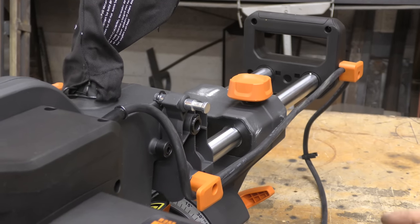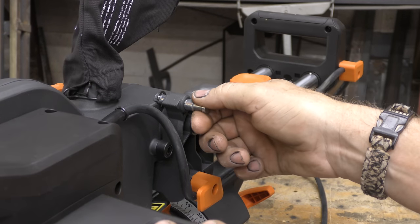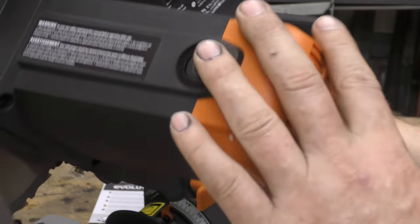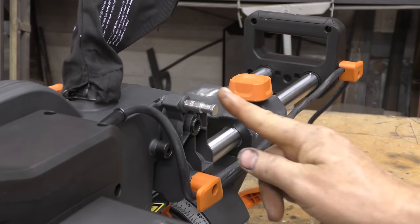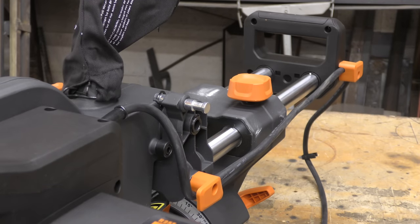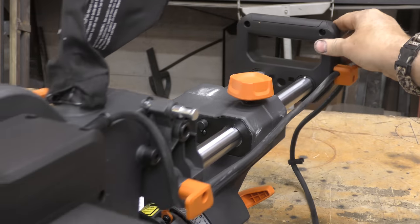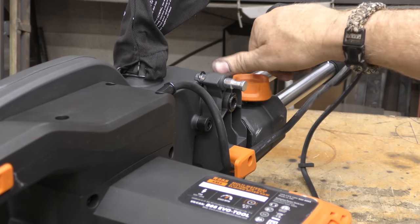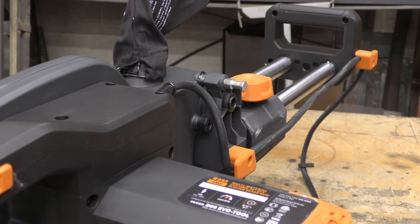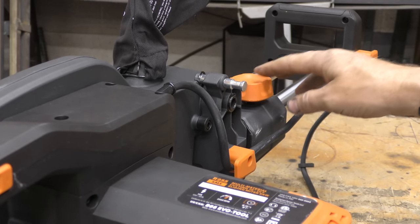You have two areas in which you can lock the device in place — this is mainly to keep the blade down. You simply push down, release that, and your blade comes up and it's ready to use. Lock that back into place and you're at safe storage. This dial allows you to slide the miter back and forth. So if you're wanting to use this simply as a regular chop saw and you do not need the sliding feature, you can lock this into place and the slide will not activate.